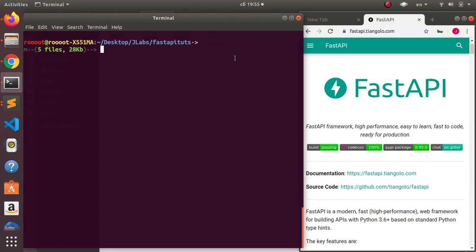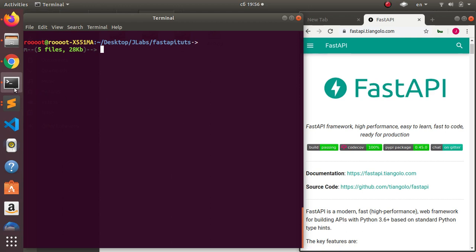My name is Jesse, and in this tutorial, we're going to see how to save our machine learning models as an API. We'll be using a very nice framework called FastAPI, which is a high performance framework that allows us to build APIs with simplicity. So let's see how to work with it.